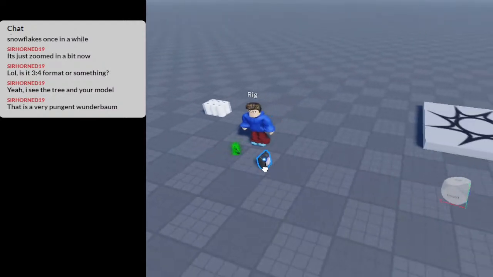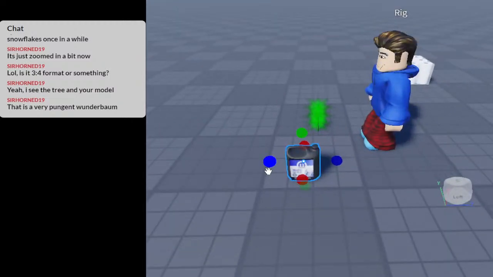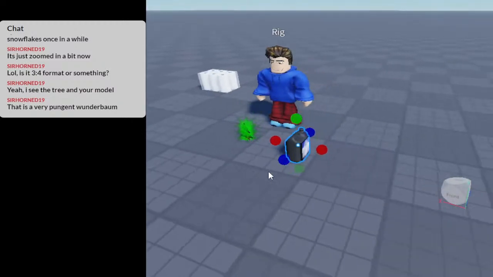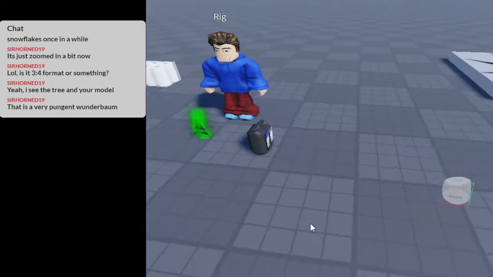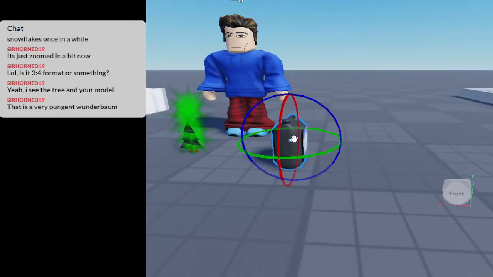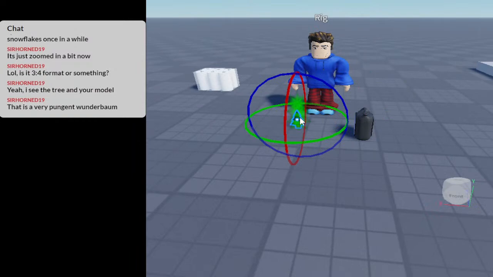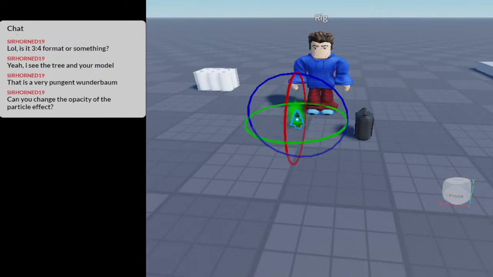All right, so I guess I might have to make an animation for the motor oil. All right. So, what do I want to do? Insert object, tool. All right. Rename this.